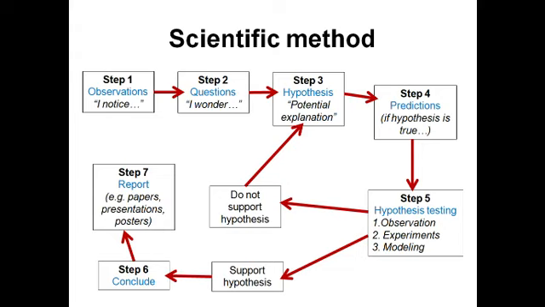There are three major ways of hypothesis testing: observations, experiments, and modeling, and we will spend some time discussing each of them. So after hypothesis testing, either your data set will support your hypothesis or it will not. If it is not supported, then you can always go back to step 3 and modify your hypothesis, so you can come up with an alternative hypothesis and test it again, because sometimes there are multiple answers for the same question, right?